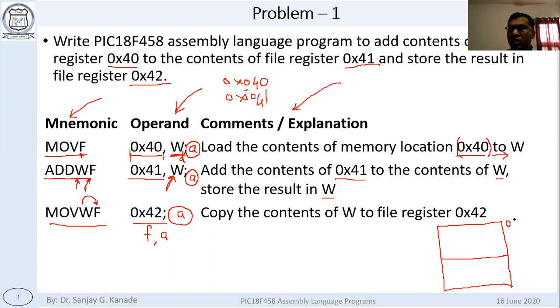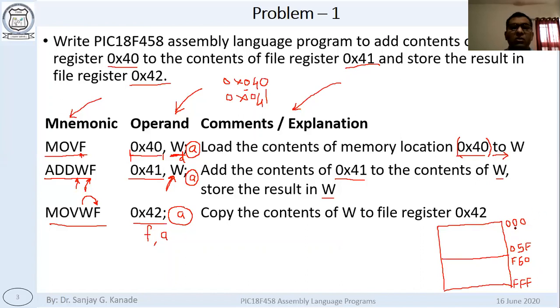The first one was 000 to what? 05F, and then F60 to FFF. These are the actual addresses of Access Bank, right?